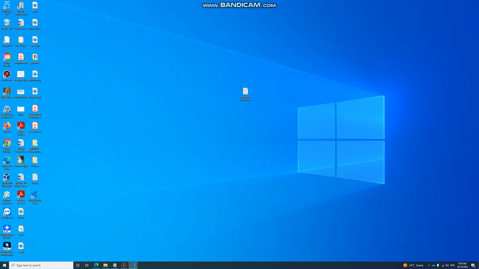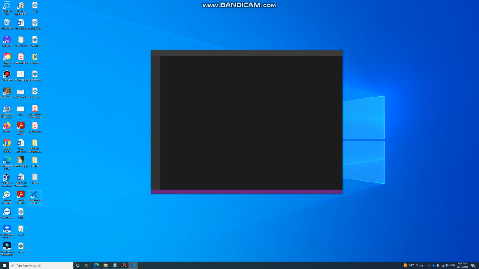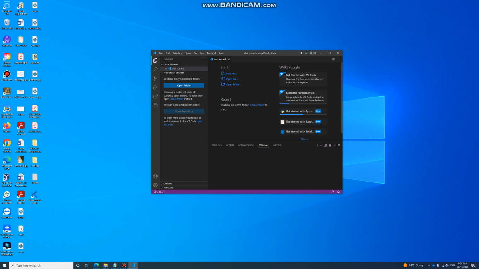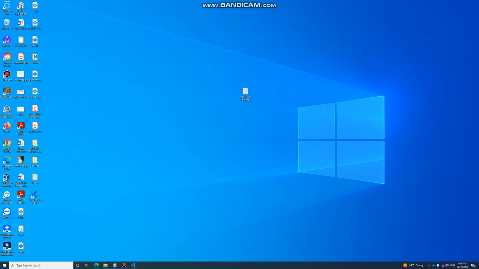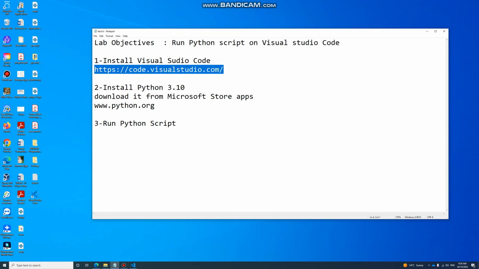Now you can see your platform is there. It's now installed. This is our platform where we run Python scripts. As I mentioned, this is a helpful tool to run our Python scripts for this unit. So let's minimize it and go to the next step. We finished the first one. We installed Visual Studio. Second, to install Python 3.10.